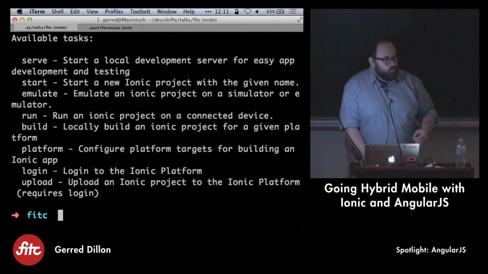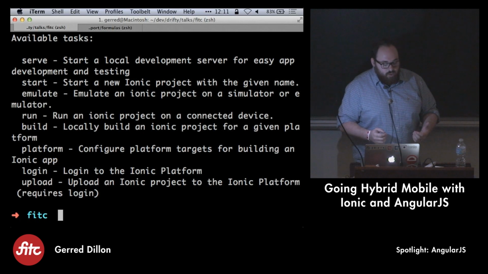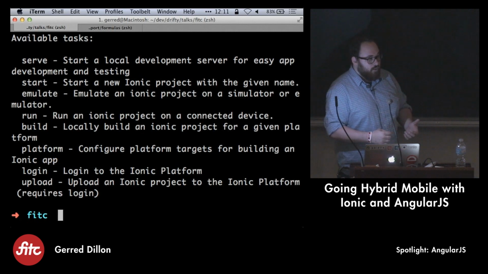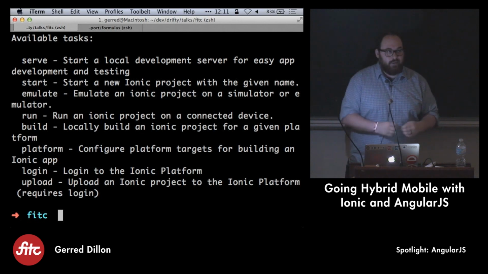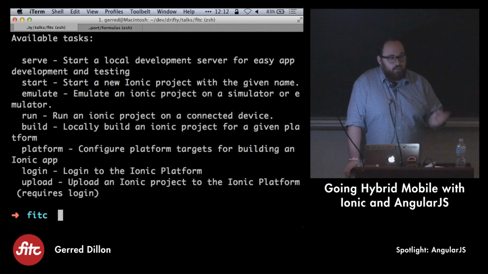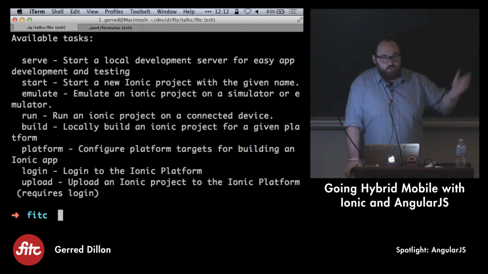So Ionic ships with a nice command line tool that gives you a whole bunch of stuff that you can just use to help you create Ionic apps. We have a couple of things. We have serve. Serve will start a local development environment up for you. When you create a Cordova app, you'll notice the structure is very, very different, and it's designed around building an app, not letting you really quickly just host a static site and get playing along. So Ionic serve gives you a one-line command so you don't have to set up that Gulp script yourself with a live reload task. Who's used live reload? Okay, if you haven't used it before, I'm going to change your life in this presentation, and it's going to be awesome.